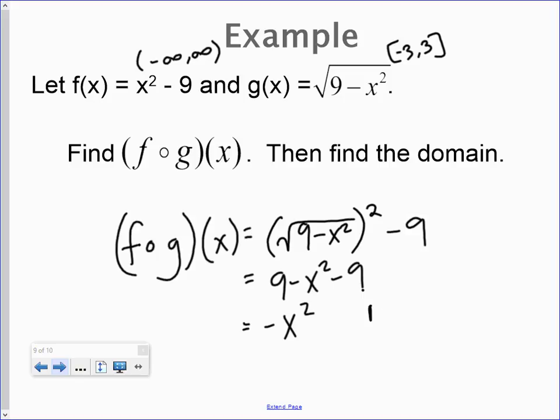Because the composition still has g of x. So the idea is we're plugging into this one first, then plugging into f of x and getting this resulting value, but we're only allowed to do negative 3 to 3. So if there's a limit, those domain restrictions all carry through. Sometimes these things will be limited, and then by combining them, it's limited even more. So you might have to look at that final one again, just to make sure it doesn't have extra limits.